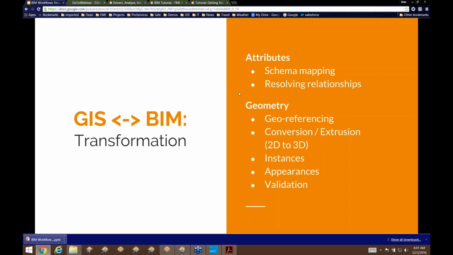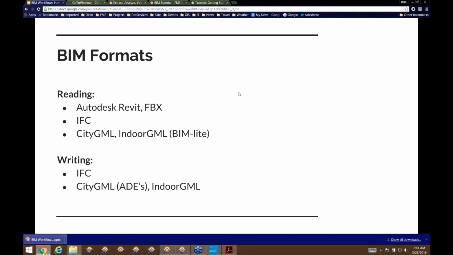And then there are lots of other aspects of BIM data in terms of how you style the appearances and then the validation. I think Leslie did a great job of showing some examples of how to validate data, bringing it in, because there's no point in bringing in stuff that's not going to make sense in the model.